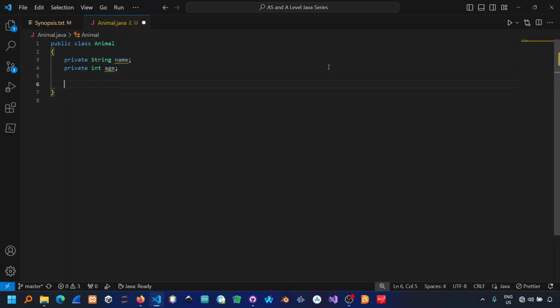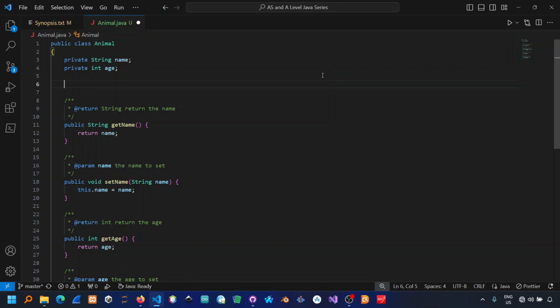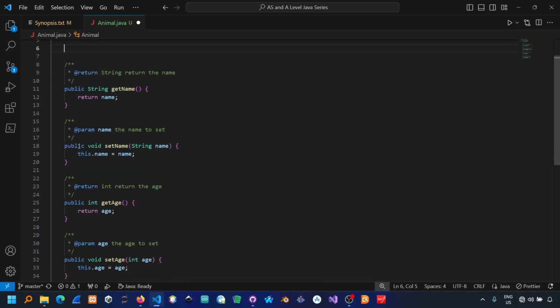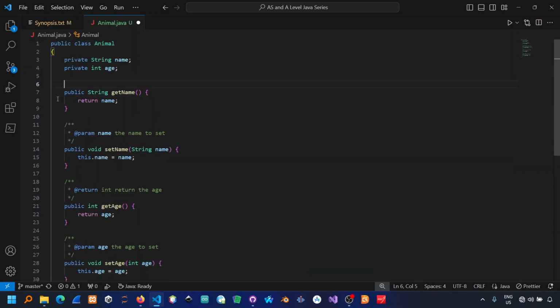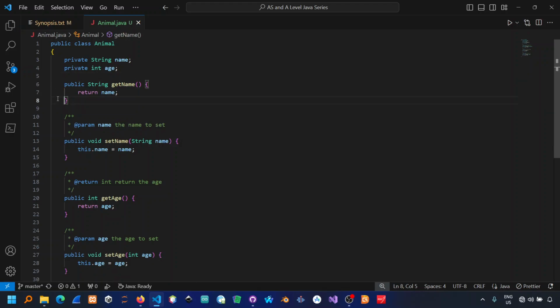Then we are also going to have getter and setter methods for these two attributes. So I will need a getter for the name, and I also need a getter for the age, as it were.